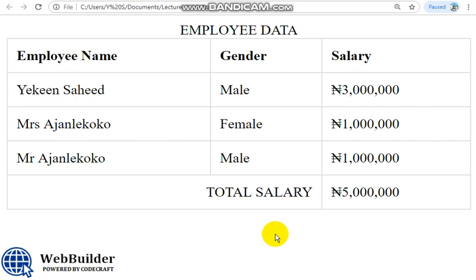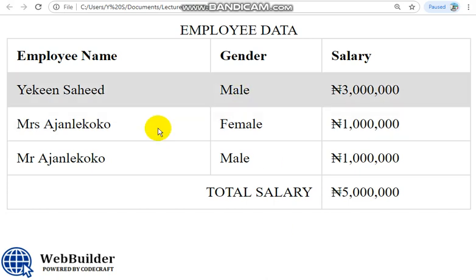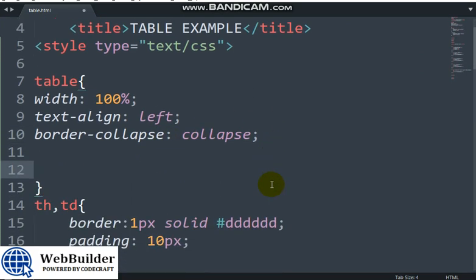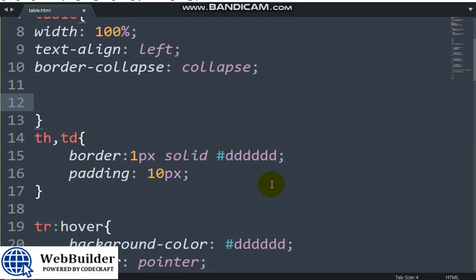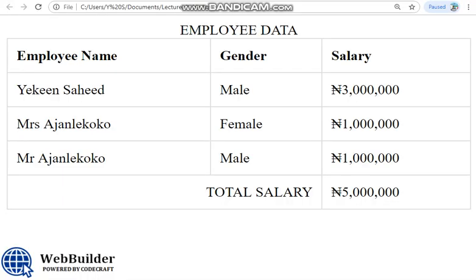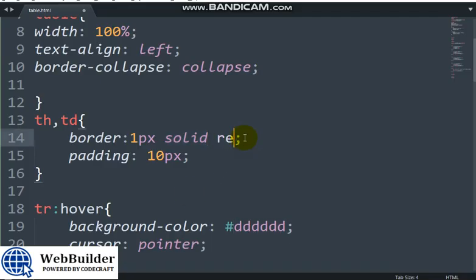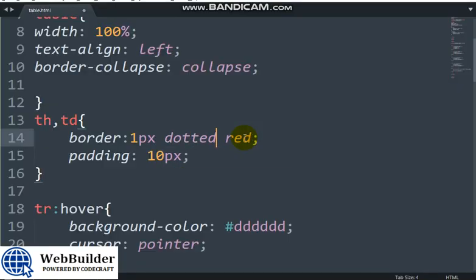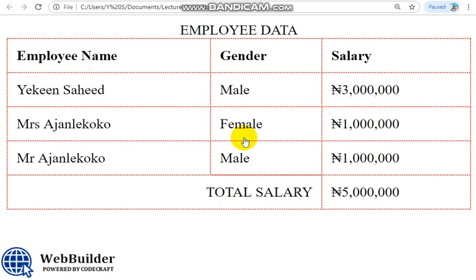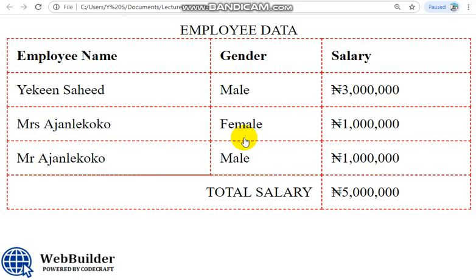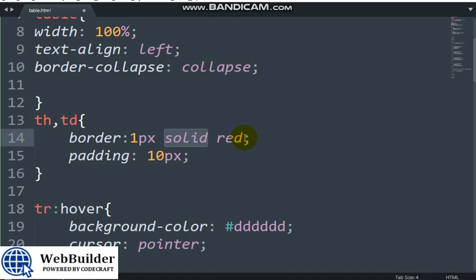All right. What if, let me add more effect to this. This your table, you want this your table to just come up small. You can come to this place and add this code. Let me quickly explain what I mean by solid here. You can see when I use solid, you see how the color. Let me use red so that I can see it very clearly. You can see everything looks like this. We have dotted. If I change this to dotted, you can see everything will be like dots. Okay, we have dashed. Everything will be like a dash. So when we come to that place, I will explain better.